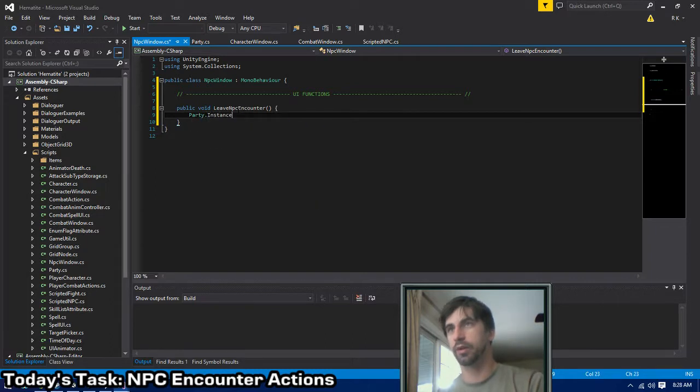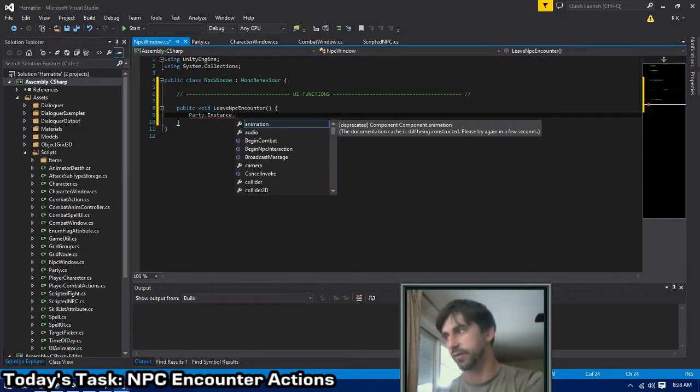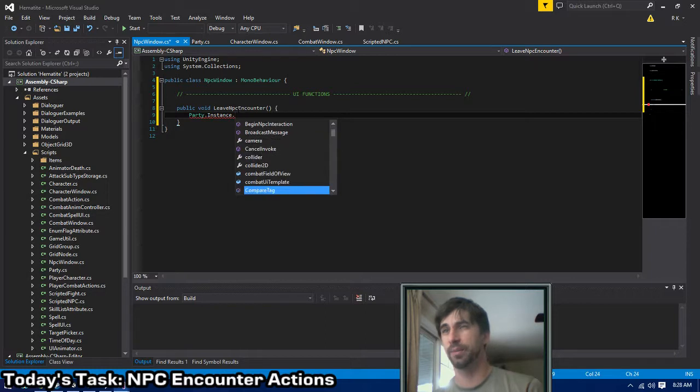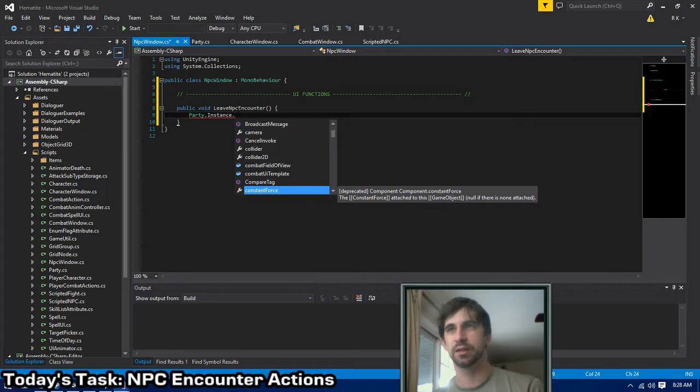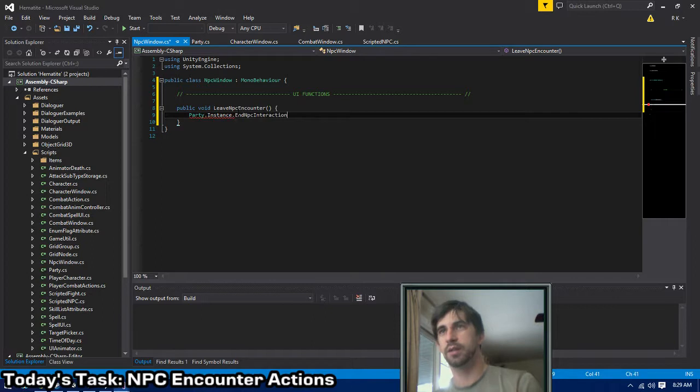One, we grab our party by instance, because this is one of the few singletons that I actually agree with. I've got to say, I don't like using singletons when I can. I always try and avoid it, because in most cases they get abused very quickly and easily. The party is the one single case where it's like, okay, this is going to be around 90% of the time. I don't feel bad having an instance of this, and clearing the party instance when you're in a menu, when you quit the game and go to main menu, is going to be super easy. And I don't have to worry about that much. So end NPC interaction.